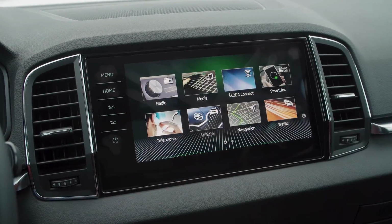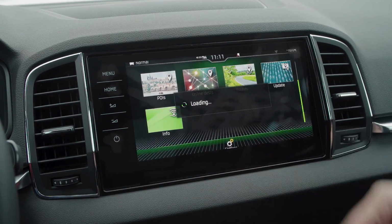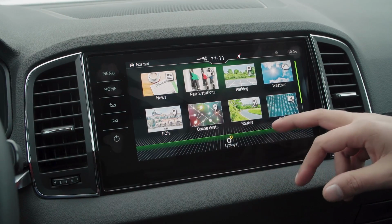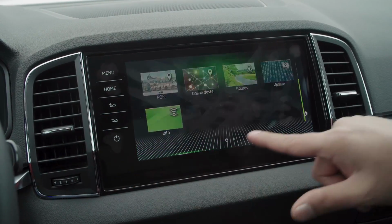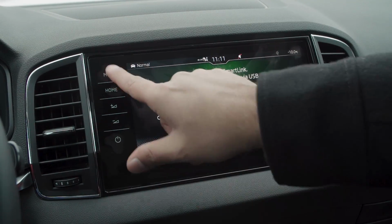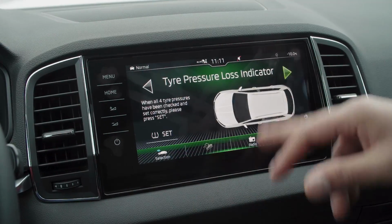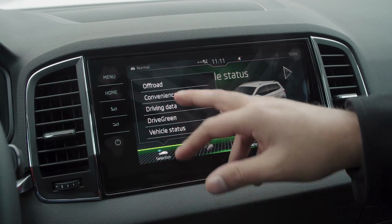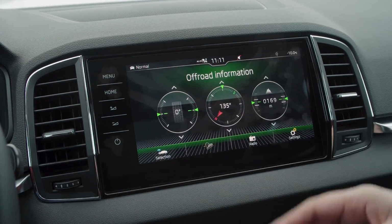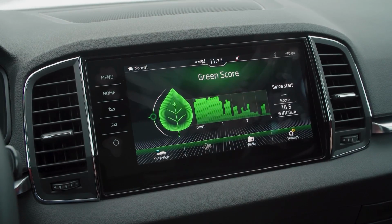From the home screen, we can go to the menu. You have your radio, media, Skoda Connect, which gives you an online service for points of interest, updates in your route, traffic and weather. You also have connectivity with Android Auto, Apple CarPlay and MirrorLink. Apart from that, you have telephone, vehicle controls for tire pressure monitoring. You have some special things like off-road mode, which gives you a steering angle, elevation, some other information which I don't think is that useful, honestly.